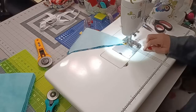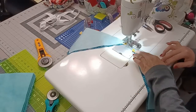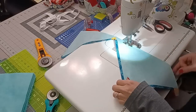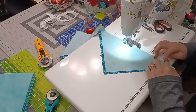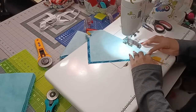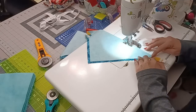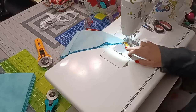So then you would go ahead and match up your next piece, making sure that they're centered on there, and then slide it through. This is called chain piecing. We're trying to save as much thread as possible because I'm already on my third bobbin. There is a lot of sewing involved.